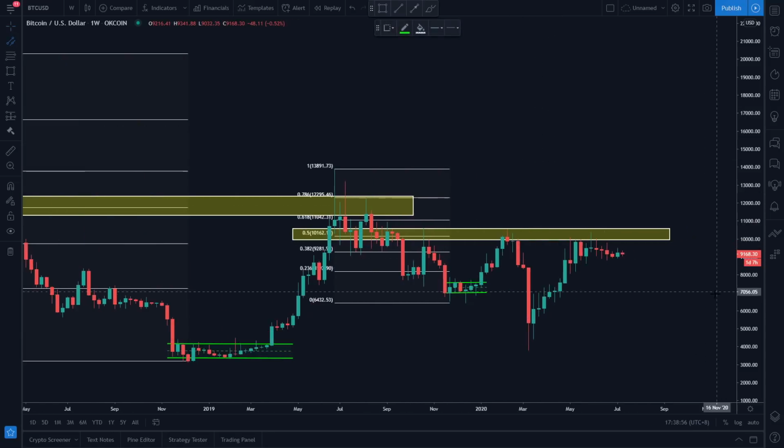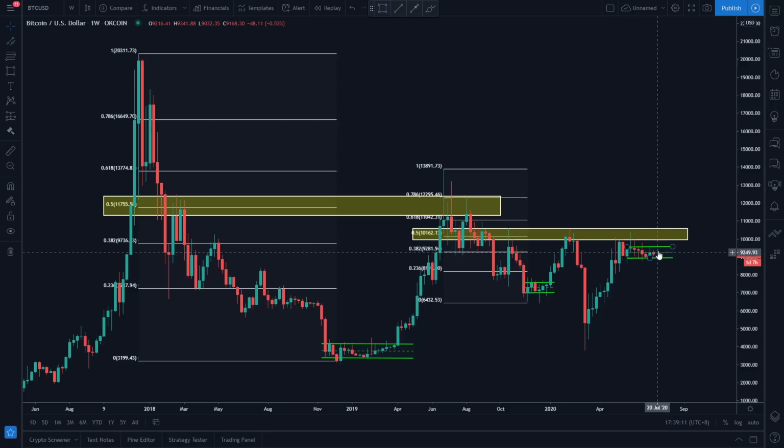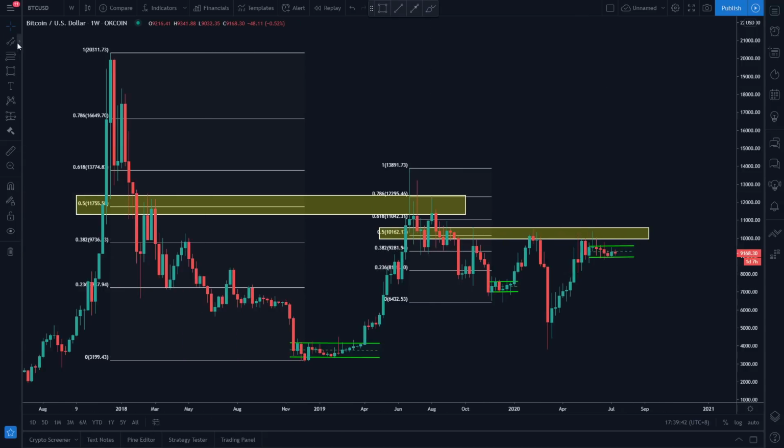If you look at this consolidation phase before we started heading to the upside, now look at this price action of Bitcoin. We know the market has been going sideways for months now. Is this going to be a consolidation phase before we start heading to the upside, or is it going to reverse to the downside? Is the price of Bitcoin going to head towards the downside, or is this actually a reaccumulation phase? Because after reaccumulation, what usually happens is that price starts breaking to the upside.